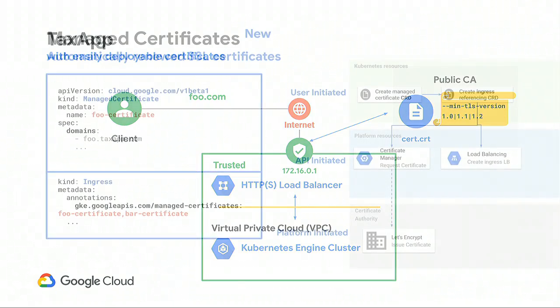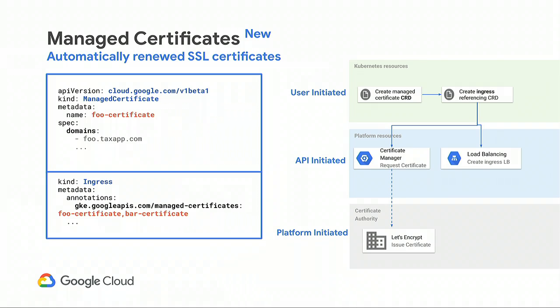Sure. You start by creating a custom resource object for your managed certificate. You just need to put the domain name of the domains whose certs you want managed. Say we want foo.taxapp.com to have certificates automatically issued and managed. Just put that domain in your spec and link it to your ingress spec. Done. Certs for this domain will now be, like I mentioned, automatically issued, renewed, and deleted when they expire. It's not a dream. I'm serious. That would be a relief for our teams, getting out of this business of manually managing certificates. You bet.